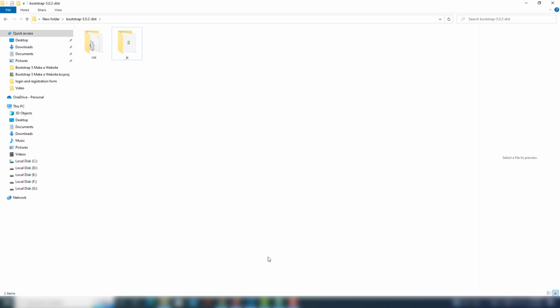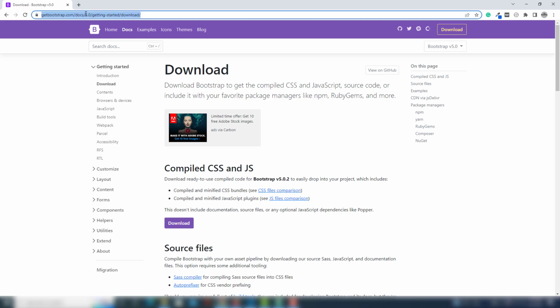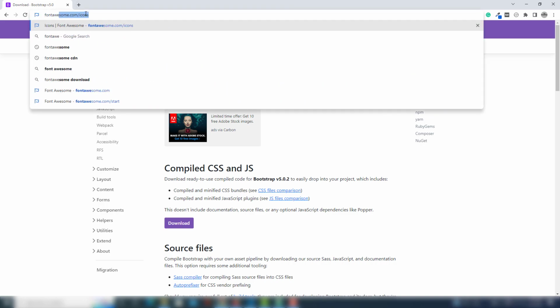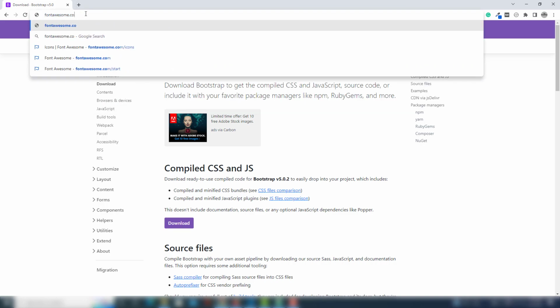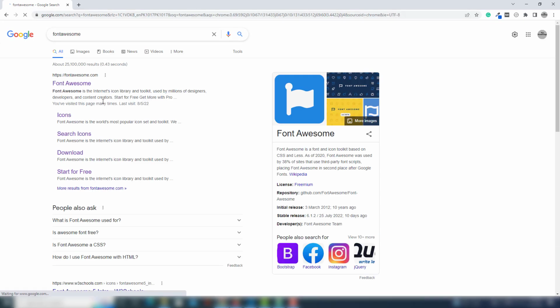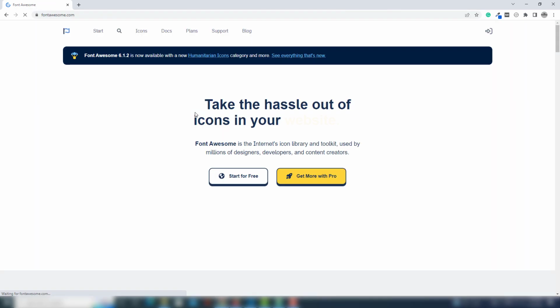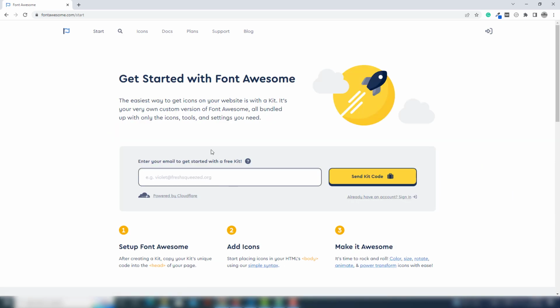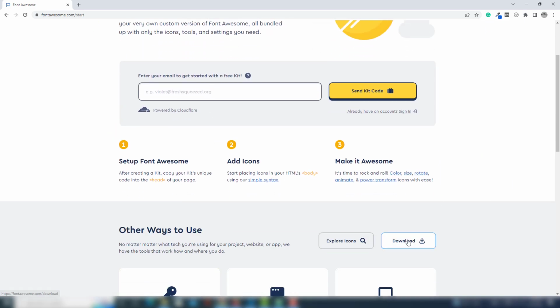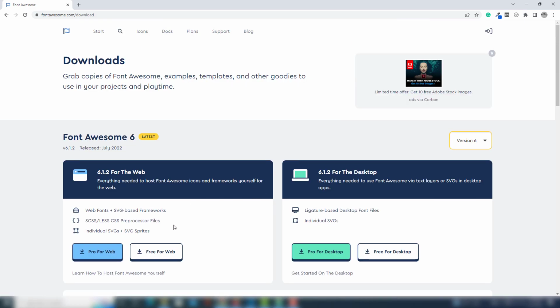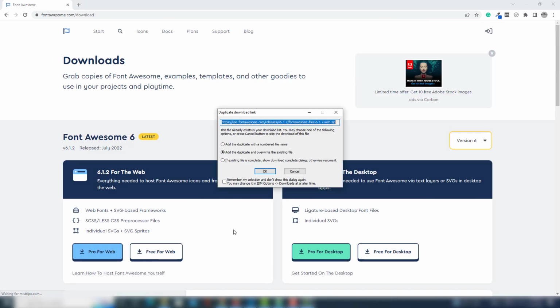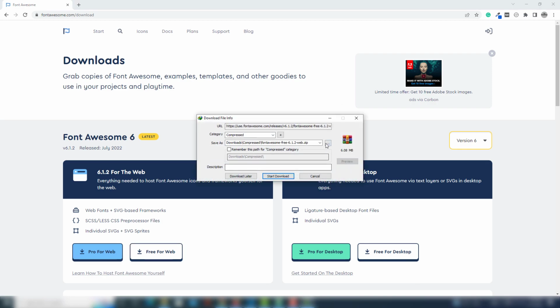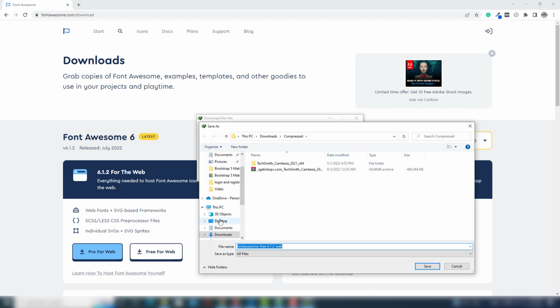Then you need to get Font Awesome. So use Font Awesome. Just search Font Awesome on Google, open the first link and click start for free. And inside this page you need to click on download for free for web and select your location path. I'm going to select my location path, desktop.